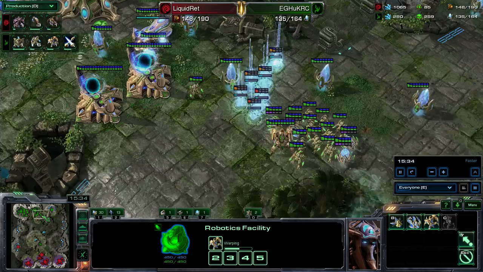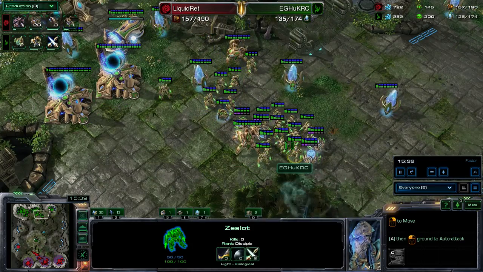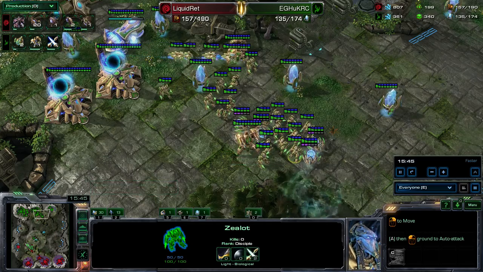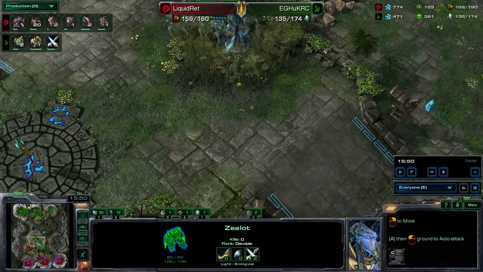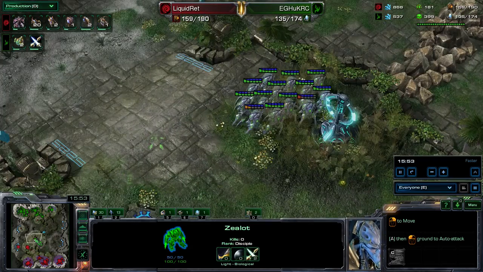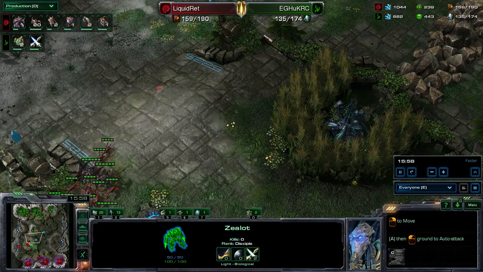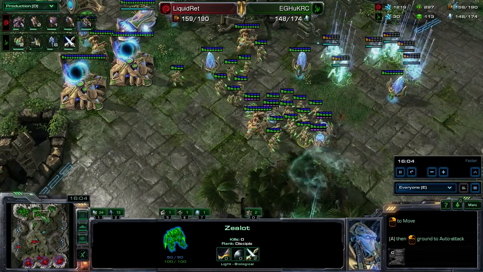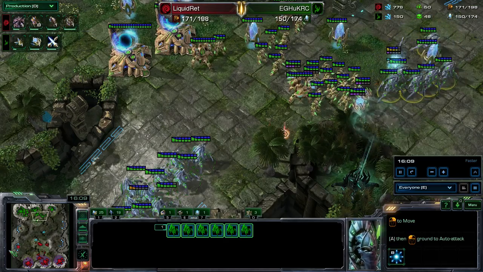Third base about to finish up. There's the zealots. Did he get charge yet for these bad boys? He has not, and he has not begun it either. He will be transferring workers and immediately starting his 5th and 6th gas. I do like seeing this no Colossus based play. It makes me think that there's a little more room in the type of Protoss play than what I generally see, which is get all the Colossus you can and stalkers and just walk over things.